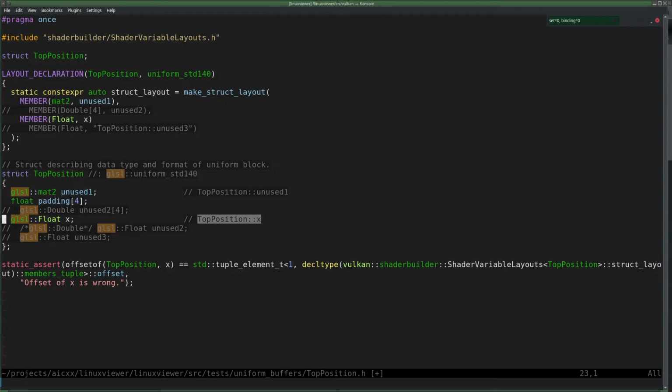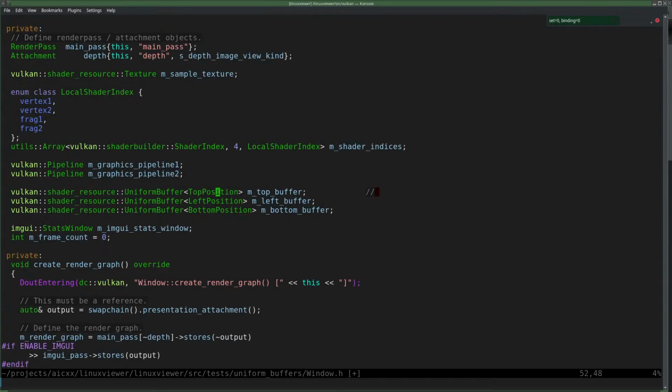However, at this point, I don't know what those are. I don't know how many members this struct has. That it has an unused 1 and an X. And even if I did, how would I add that?